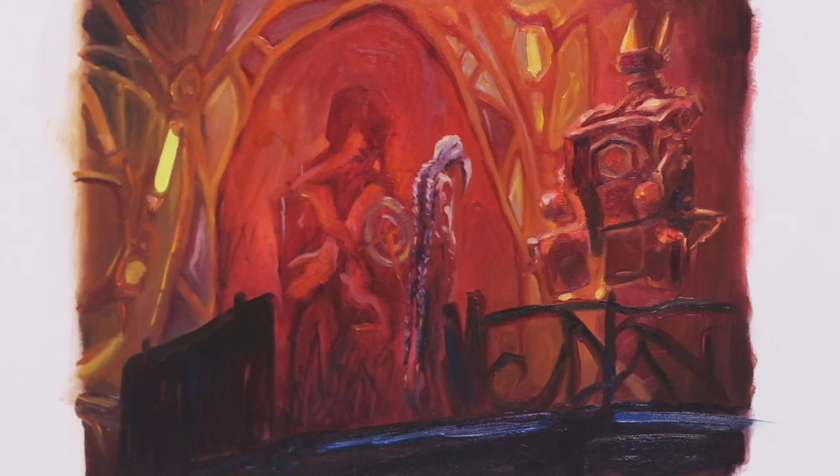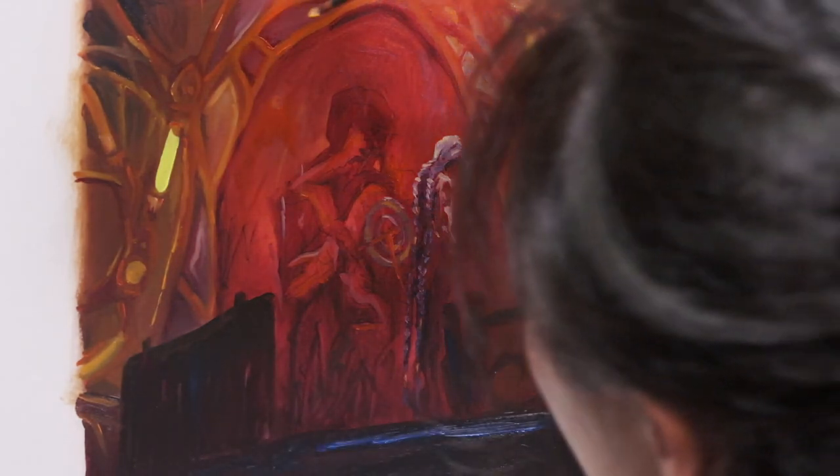The problem is, though, the colors around it aren't light enough, so it's not reading as glowing. It just looks like this giant glow stick, but you can fix that. It's still working, kind of. Yeah, you can. Yeah, there you go.